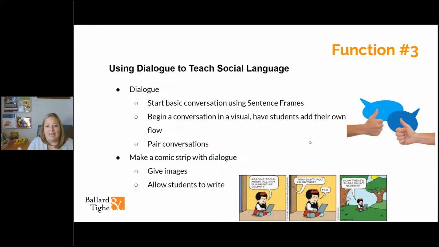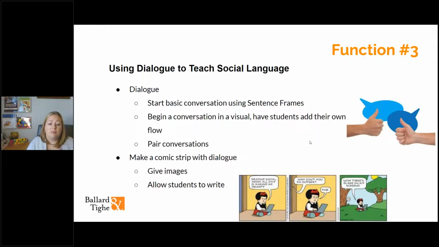Okay, and then of course, dialogue. Dialogue is huge. So that example that I just mentioned of running into an adult in the hallway to introduce themselves to, always great. I would always take them to the office to meet the secretary or the principal and have them say hello, the guidance counselor, people that they needed to know, and begin that conversational structure. So at this point, they're not just, hi, I'm Annalise, but maybe they're, hi, I'm Annalise. I'm in Mrs. Johnson's class. I'm 10 years old, you know, and they're going back and forth in the questions that they're being given.